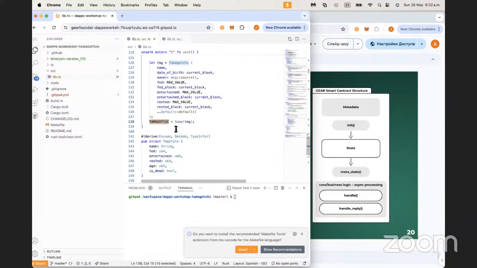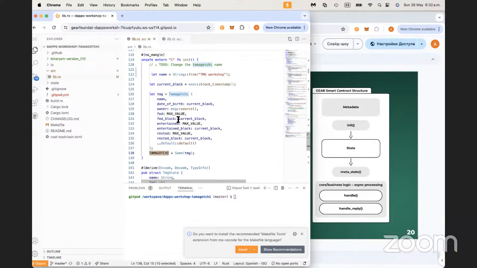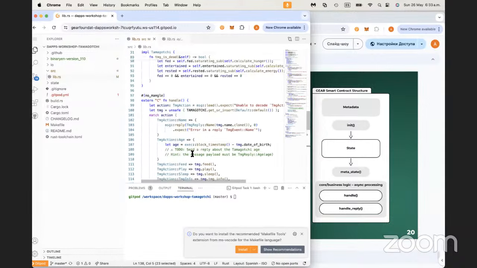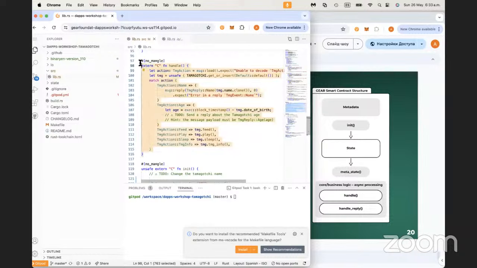Well, the init just initializes some variables, and after you can just pass this to your state, which is Tamagotchi. And the other method, the more important one once you want to interact with the smart contract, is this one, handle, okay? The handle is ready to receive information from the outside. Then you need to load it first with the msg::load function and declare what is the data type that you are expecting. This is the reason why you use metadata, because you defined previously what kind of data types you will use to interact with your smart contract.